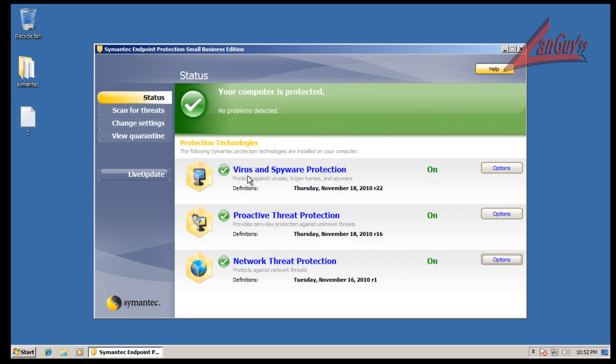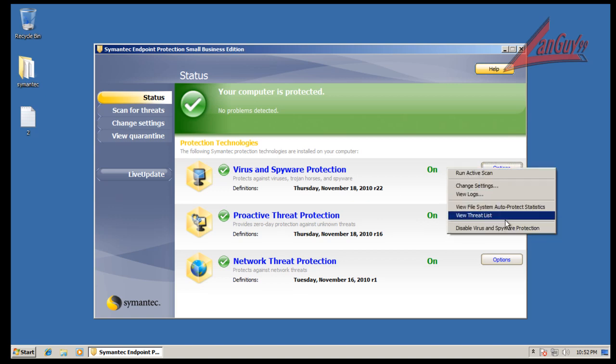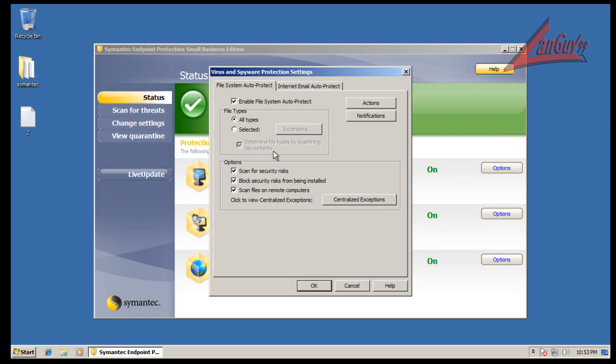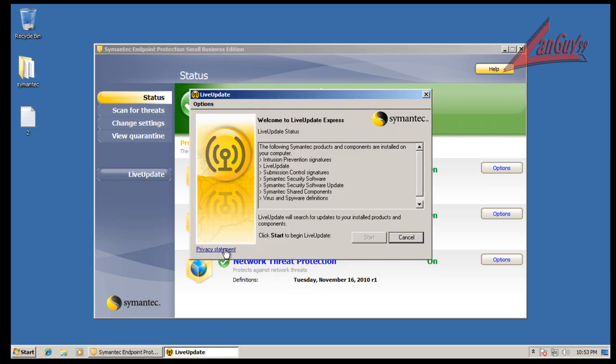And it comes with the standard stuff that SEP comes with. It comes with network, which is a firewall. Basically, it comes with a so-called proactive threat detection. Comes with the antivirus, so you can mess around with whatever settings you want, but I just leave it the way it comes installed. It is fully updated. I updated about 3 times and rebooted a couple times to make sure that everything was up to date as good as it can be.